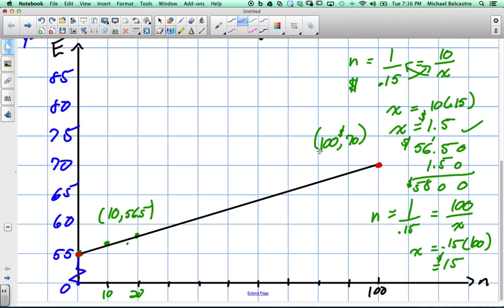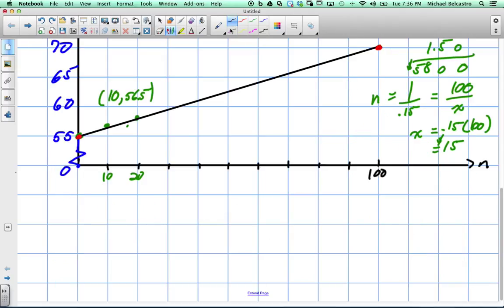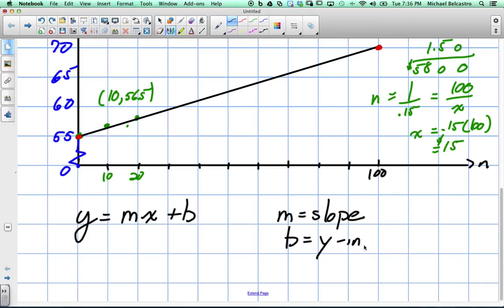We've worked with a whole bunch of ratios to help us. The second thing we need to do is build an equation. Now, all linear equations are written as y equals mx plus b. And m is the slope, okay? B is the y-intercept. Do we know what the y-intercept is? Yeah, 55. That's right. So we know b was equal to 55. So right off the bat, we have y equals, m is still our unknown, x plus 55. We'll do that in blue.